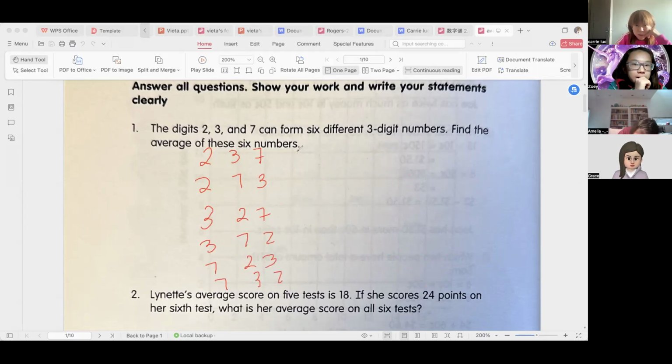Okay, so if you take a look at this one, this stands for what? 2 times 100 plus 3 times 10 plus 7, right? So every digit shows up 2 times in each place value. So for this one times 1, for this one times 10, for this one times 100, correct? So if you study the unit, it's 7 times 2 plus 2 times 2 plus 3 times 2, correct? For this unit place.